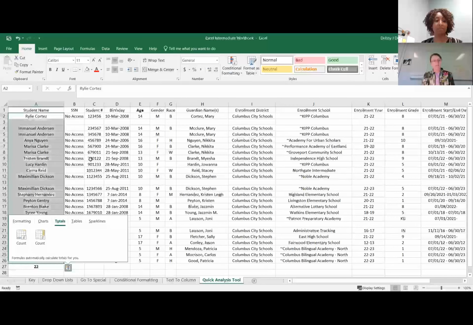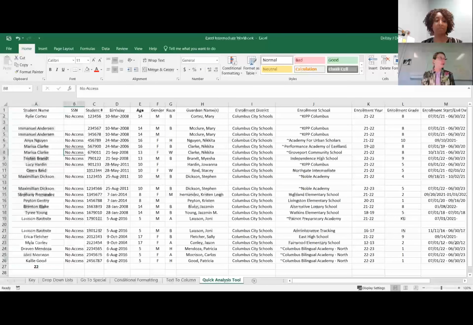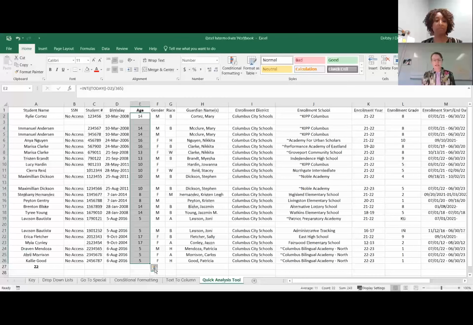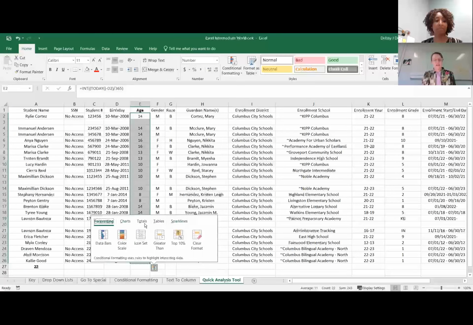Okay, that's one. Really quick one I'd like to show you. Another one is averages. And again, the system is smart enough to know where the blanks are. So once again, when you highlight your data and let go of your left click, you're going to get your little quick analysis down here.